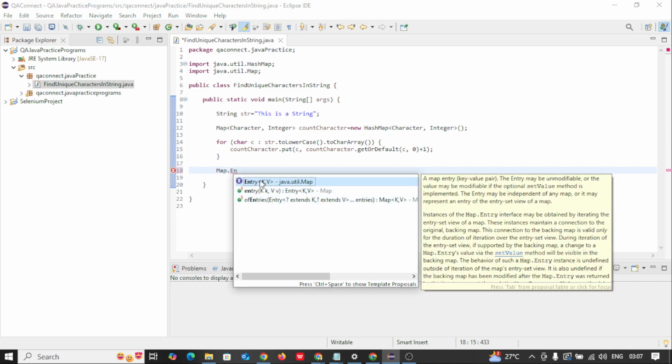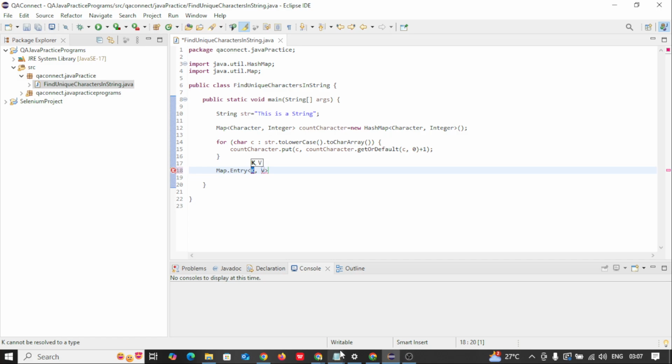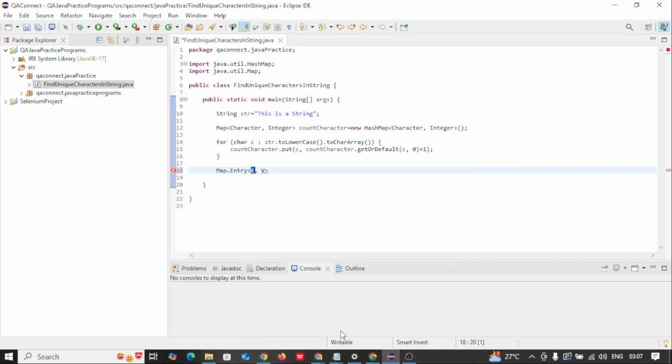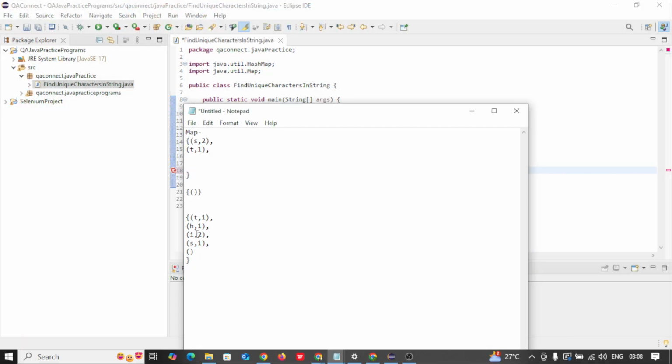We don't have to iterate with respect to every row's key and value, like the key and then its value, then the second row's key, then value. In map we just use map.entry for every entry that exists in the map.